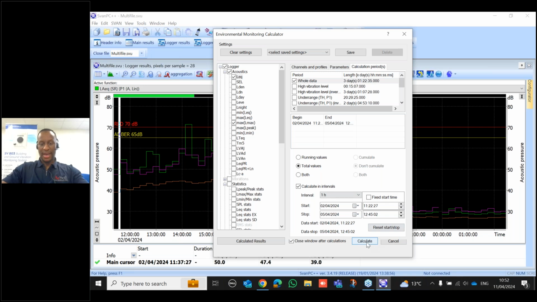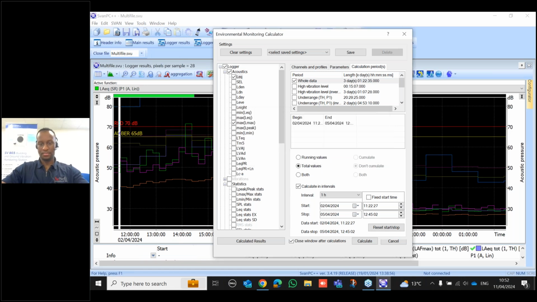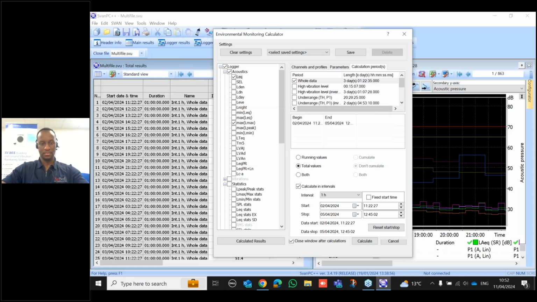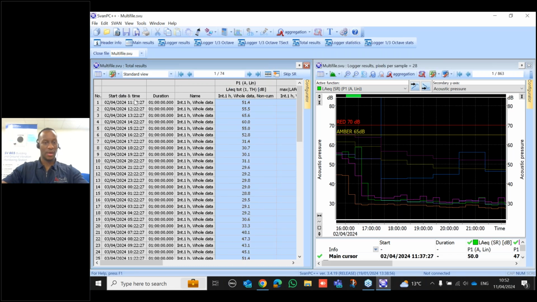So if I do calculate, as you can see under my total results, it will bring up a second window on the left hand side, which will show me my LEQ periods for 1 hour that have just been recalculated.